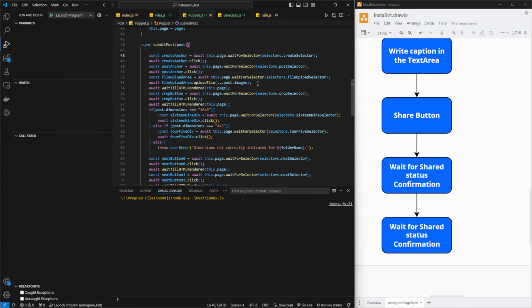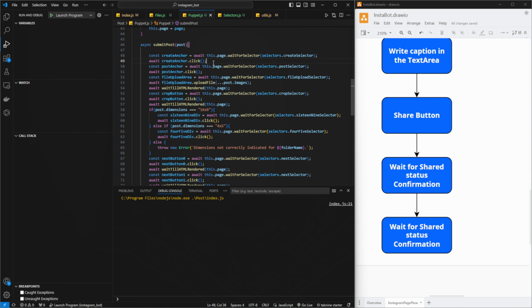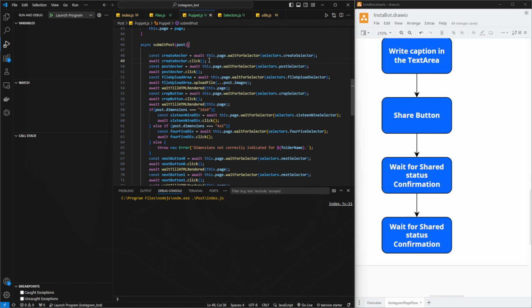So here in the JavaScript, I'm doing all that. I'm grabbing these elements, using the selectors, and I'm doing it with Puppeteer. And when you do this wait for selector, it waits until the element appears in the HTML, and then it takes control of it, and then you're allowed to click it, which is what I'm doing here.